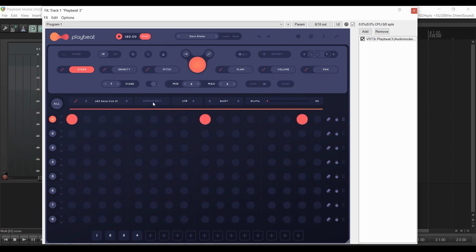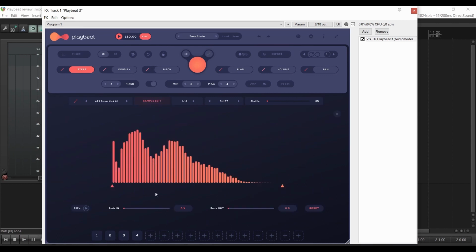And then next to it, we have a sample edit, which is quite powerful. You have a fade in, you have a fade out, and of course you can also trim the sample. So if this is too long, because you do have a bit of a boom towards the end of it, and you can actually kind of see it here on the waveform. You have the nifty preview button here. You can maybe opt for a bit of a fade out, and then something like this to just have a super short kick.